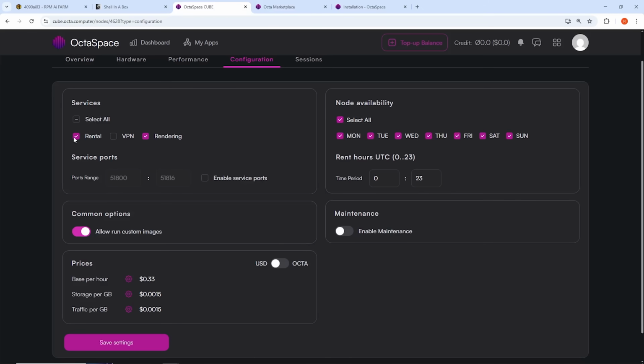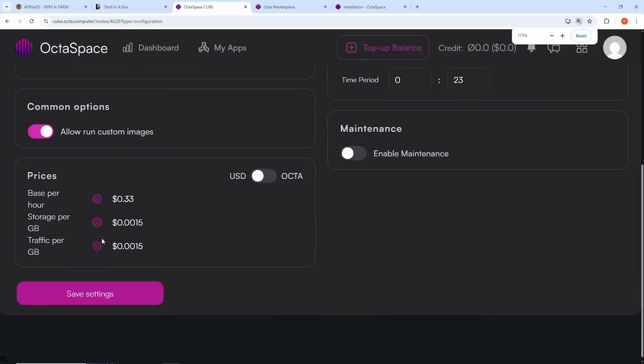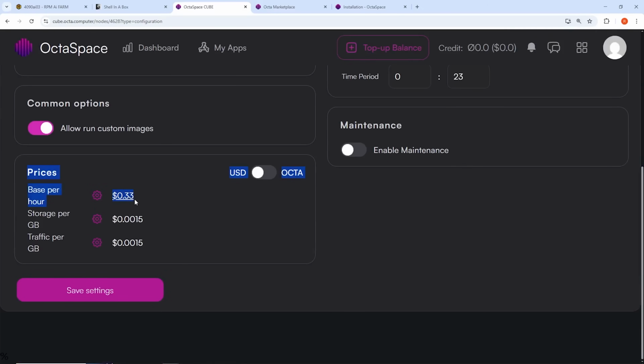I had to click on rental and rendering. VPN, I don't have that checked because then I'd have to open up ports on my firewall, so I didn't do that. But I clicked on allow custom images, and then here it is, prices. This is where I did not set the price. This was actually set at like 0.001 or something like that.